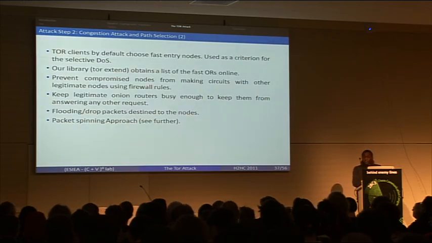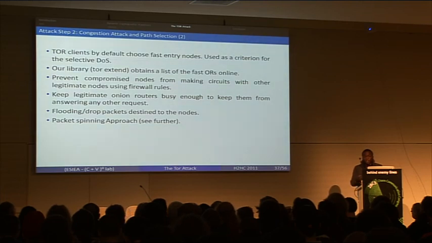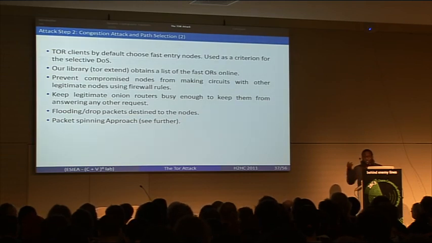By default, Tor will choose the fast nodes and nodes that have high uptime based on the metric. But this metric is also published in the consensus. Your bandwidth is there. It's like you tell the attacker, this is how many packets you need to send to keep this node really busy. If I can send a packet through your node, say 10 times, as I build a circuit of 3 nodes and cycle through those 3 nodes, say 10 times, it just keeps going. It has a multiplicative effect on the size of the packet I'm actually sending.